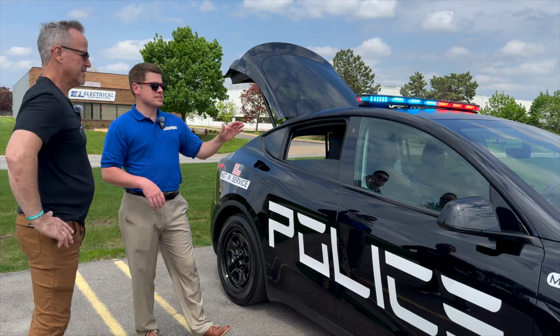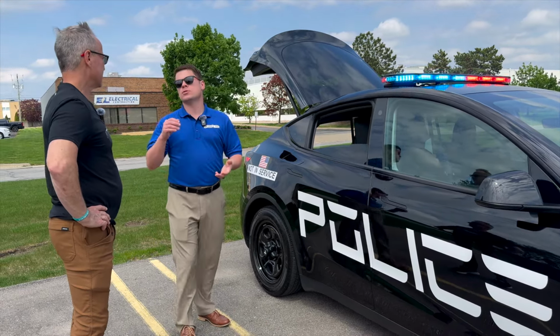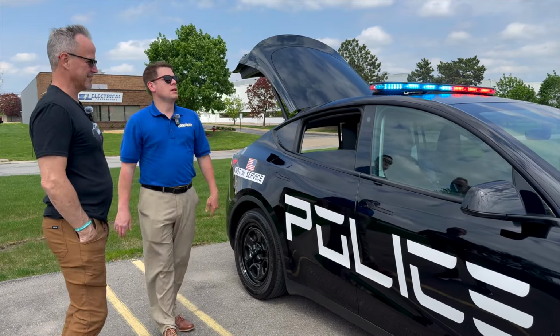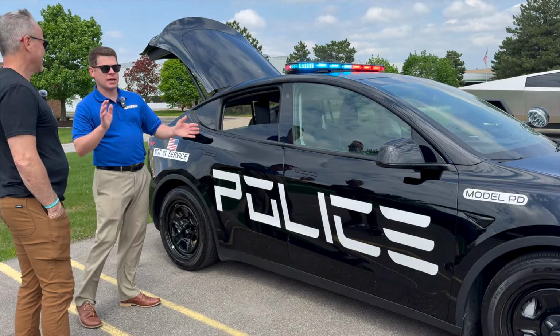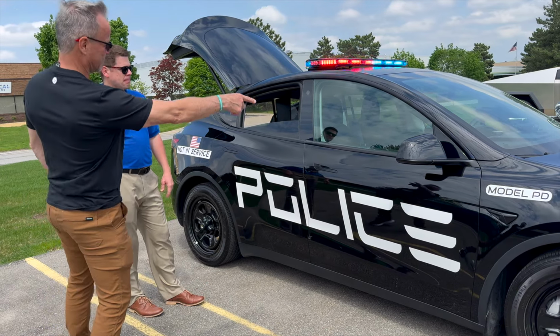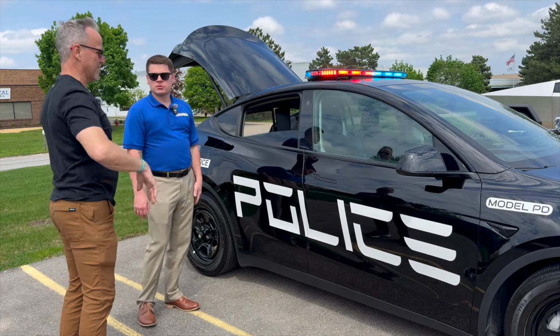If you're on the Windows desktop, the secondary display on the dash is going to show your speed, your turn signals, what gear you're in. So at least the basics, what you need to drive safely. You just can't change your radio stations or adjust your air conditioning, but it's easy enough to switch back and forth if you need to do those things. The Windows computer itself is in the electronics bay back here.